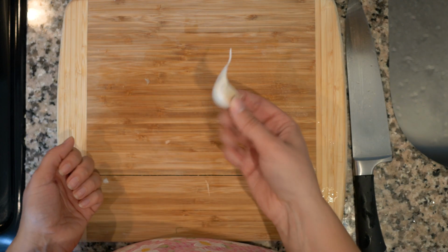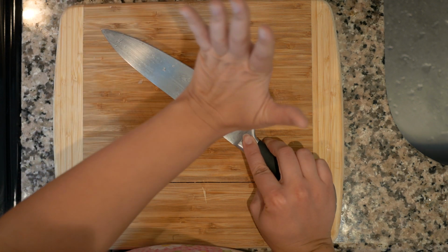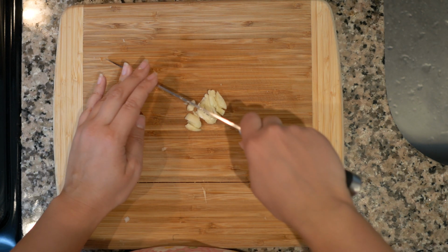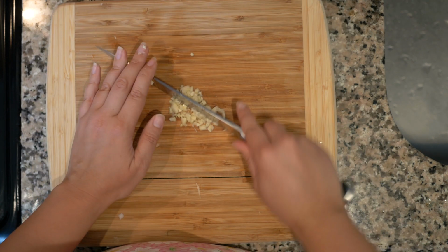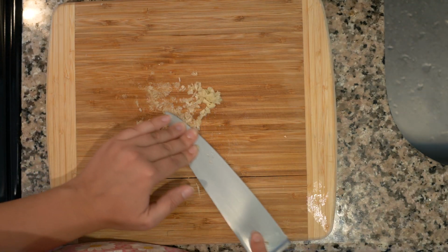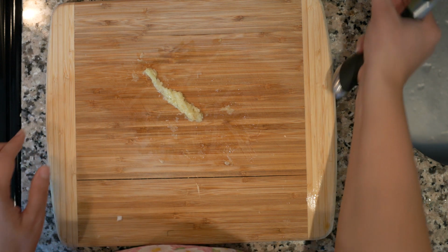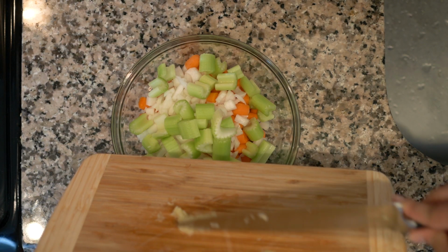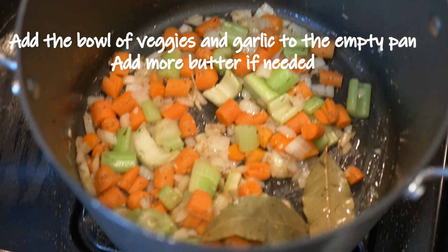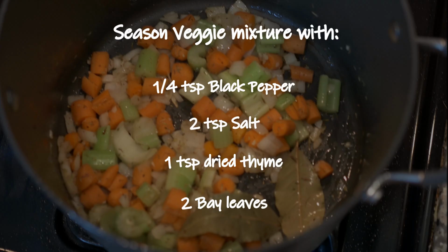And then lastly, we've got 1 clove of garlic that we need to crush. Place the knife over and just use your hand, crush that. Gonna add some salt, work that into like a paste, using a lot of downward force. We've got crushed garlic. I'm gonna put that right into our bowl here. Season the veggie mixture with a 1/4 teaspoon of black pepper, 2 teaspoons of salt, 1 teaspoon of dried thyme, and 2 bay leaves.